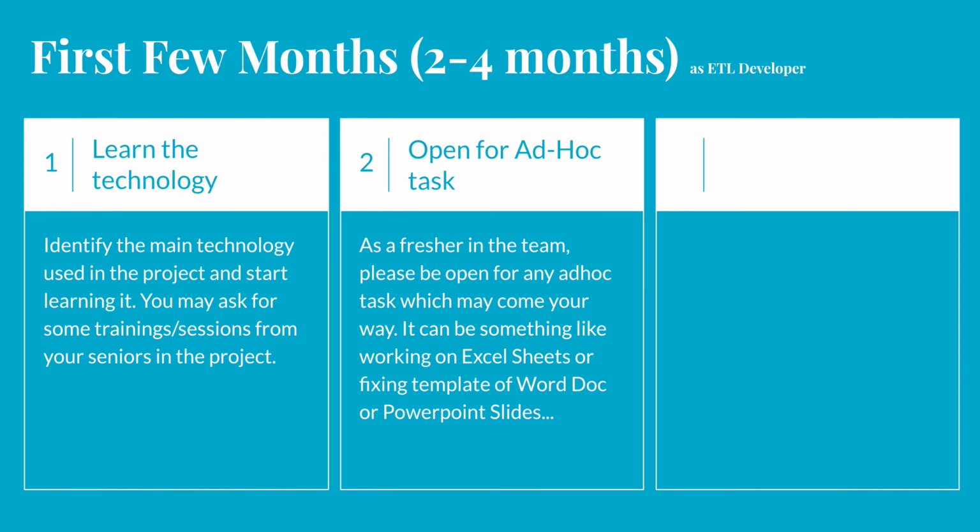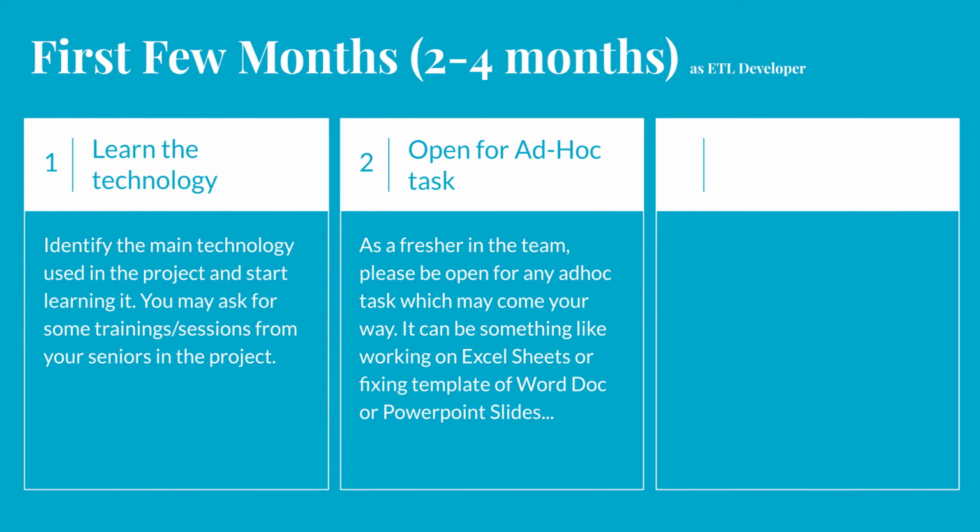But as a fresher, everybody understands that the output may not be as quick as they want, so they may not give you a very critical task, right? And the chances of introducing a human error in the code, or overlooking some small but important aspect, are possible, right? So you won't be given a very critical task. Expect to get some ad hoc tasks from your team, right? They may come from your immediate supervisor, or from people sitting to your left and right who are senior to you.